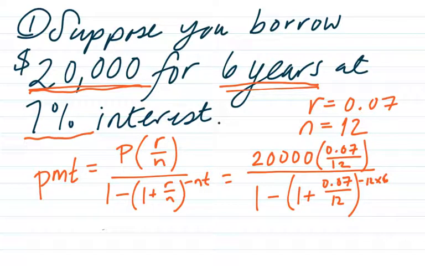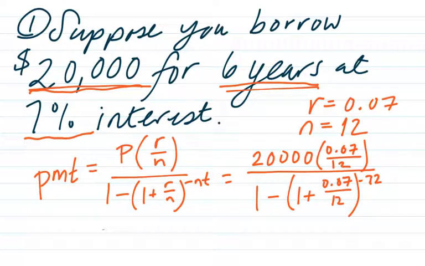And what I'm going to do is start by saying, okay, well, we know that 12 times 6 is 72. So when I write this in my calculator, I'm not going to do the 12 times 6. I already can do that in my head and write it as negative 72. So I'm going to do that now. That might save me a little bit of hassle when trying to figure this all out. But I'm going to do it piece by piece.